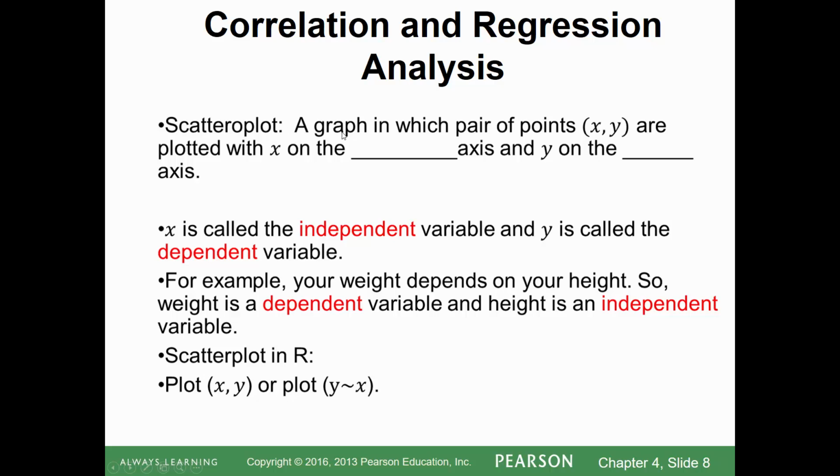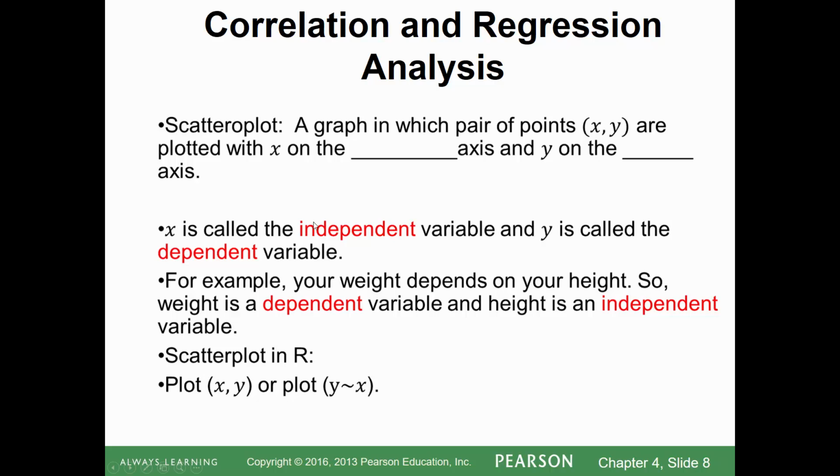So it says a graph in which pairs of points x, y are plotted with x on the horizontal axis and y on the vertical axis. So you could fill that in. x is on the horizontal and y is on the vertical, just like when you've been plotting points in middle school, high school, and so forth.